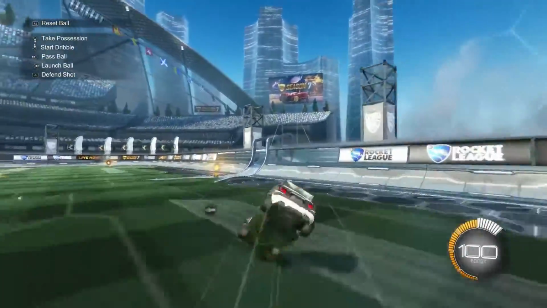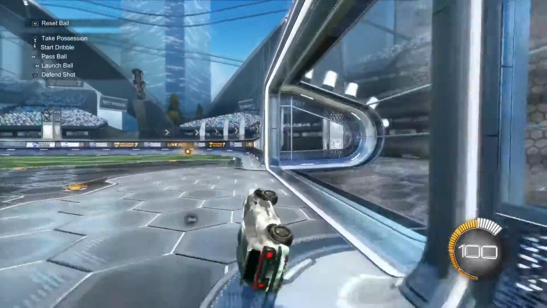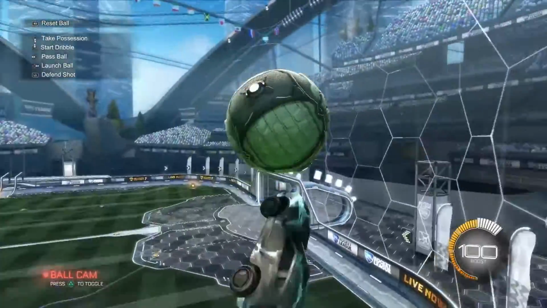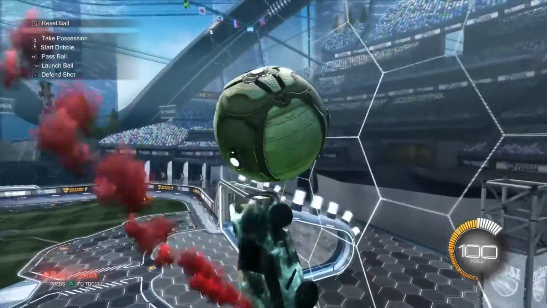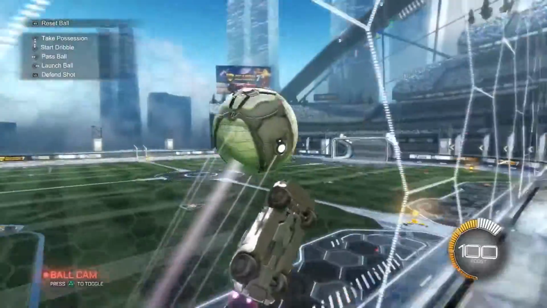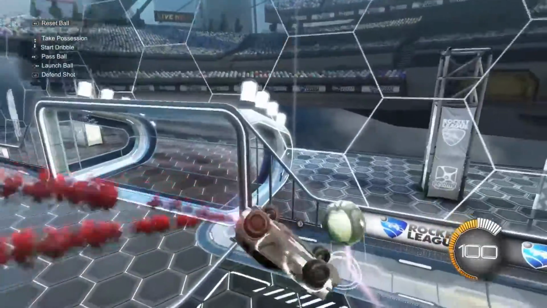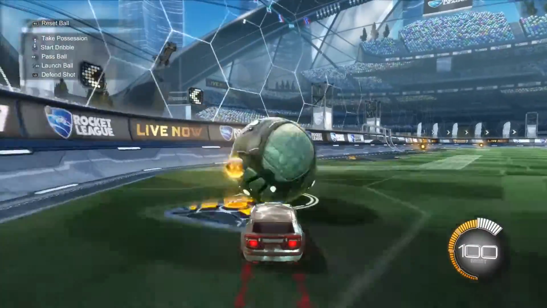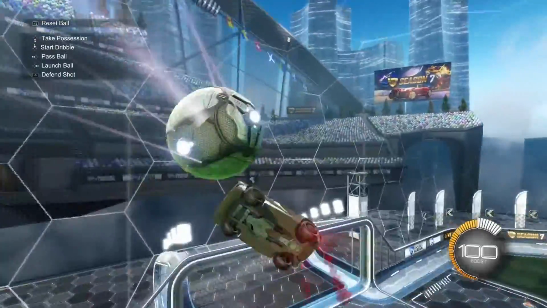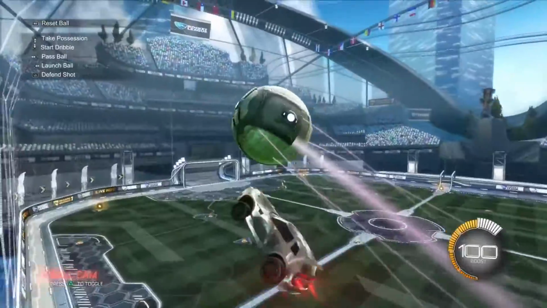Silver, you should really be focusing on how to hit the ball. You shouldn't be focusing on the flashy mechanics. Ignore that, please, guys. You should be getting familiar with the ball. You should be learning how to hit the ball and get familiar with it. In order to get out of silver, that's my best tip.